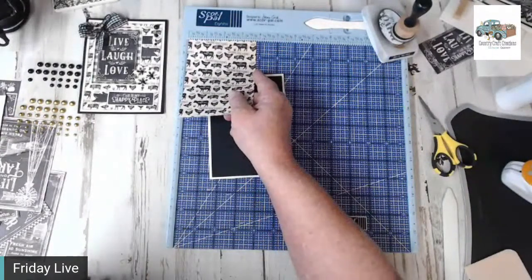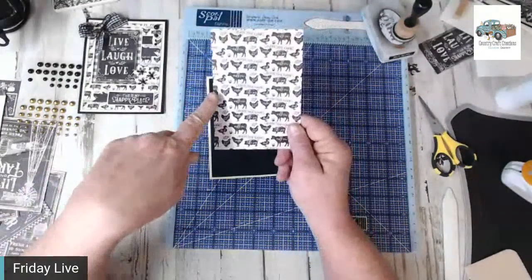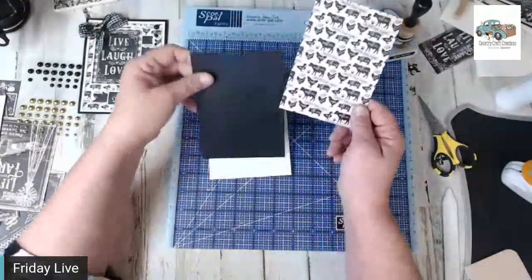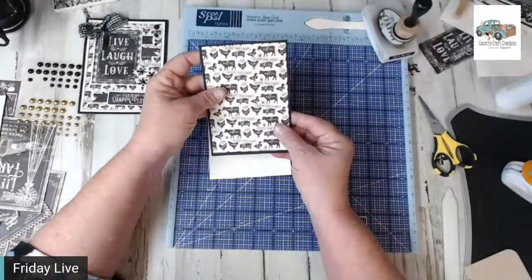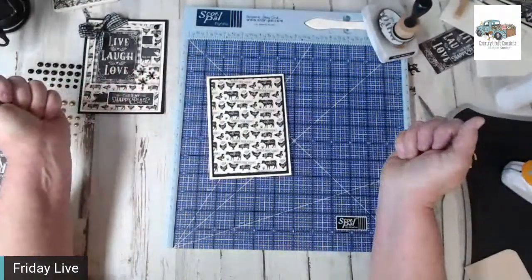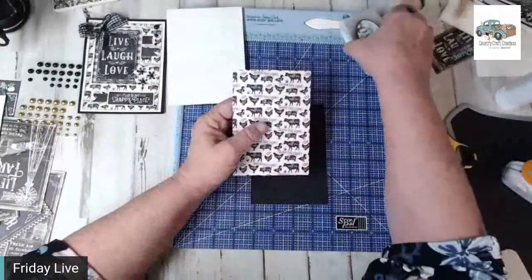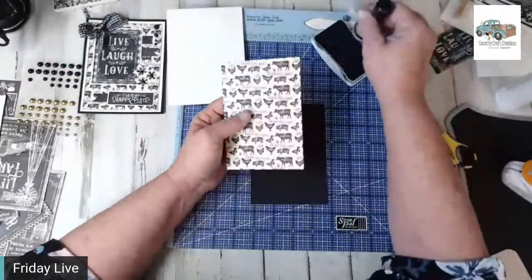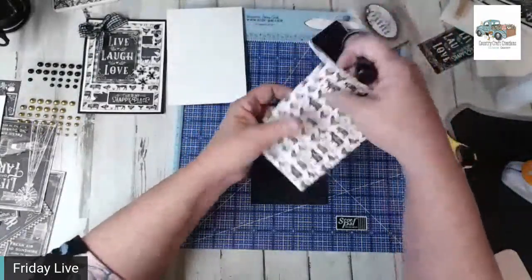No dot, so sad. I lost you there. This one is 3 3/4 by 5 1/2. So 3 3/4 wide, 5 1/2, 4 by 5 3/4. And we'll just layer that on there, and we'll lay it down on our card. Like I said, these are super simple, super fun. And let's go ahead and ink up our pattern paper.